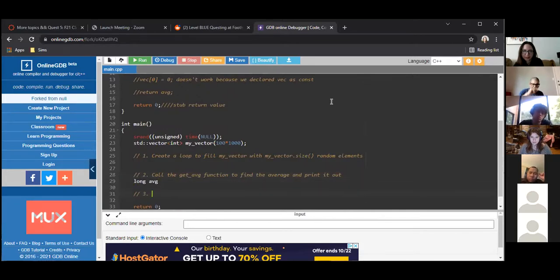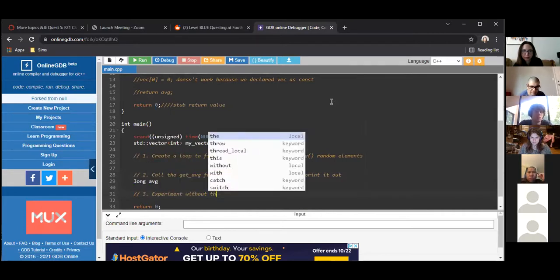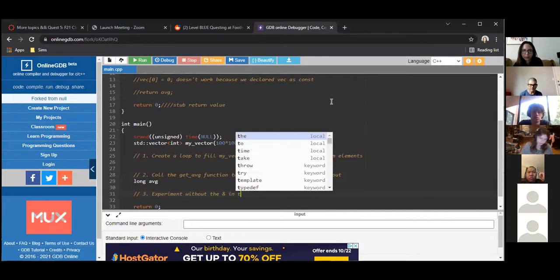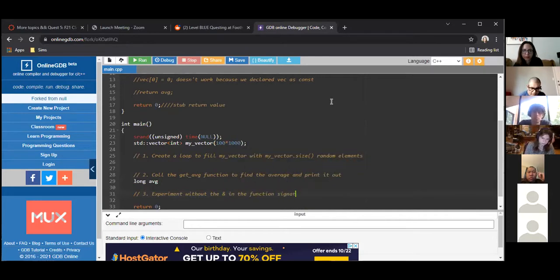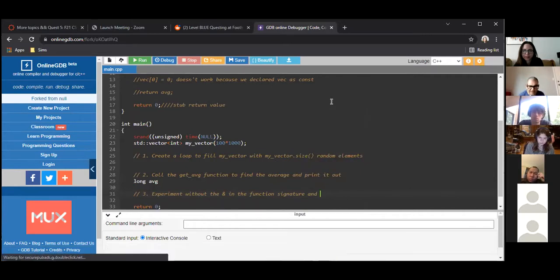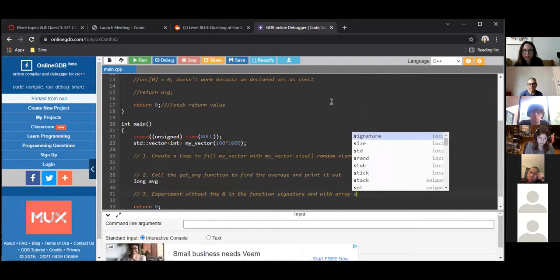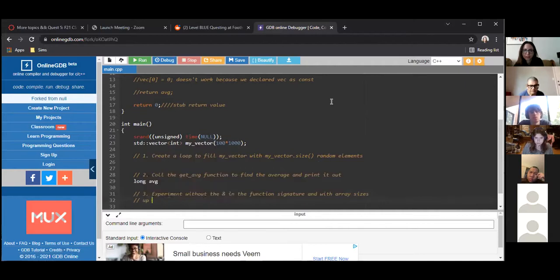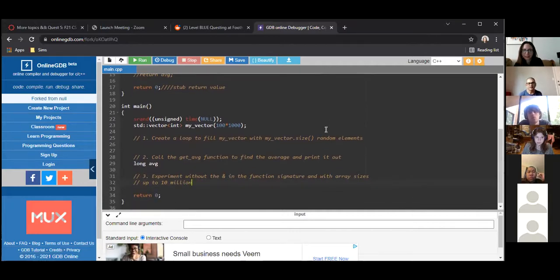Experiment without the ampersand in the function signature, and with array sizes up to 10 million. Are the runs getting slower or faster? And then experiment with the ampersand and compare.